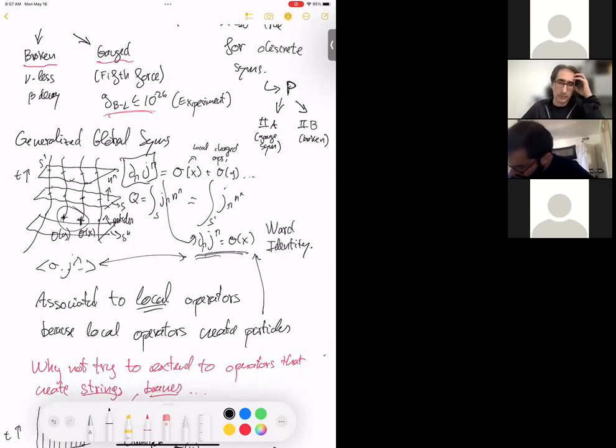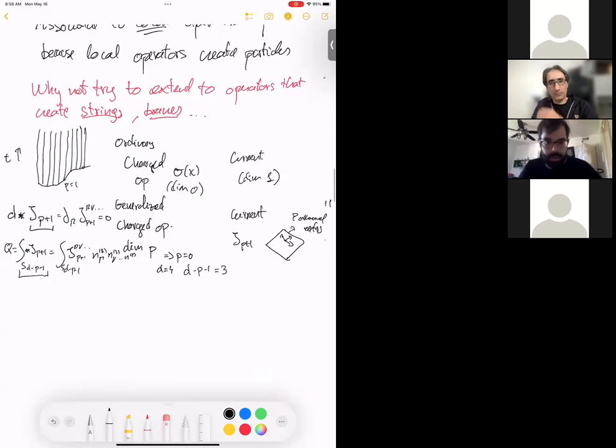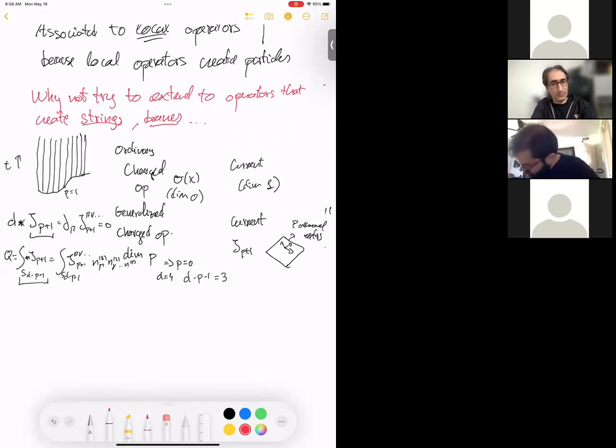We integrate the current to produce the charge. We integrate the current on a surface which is like a constant time surface, which is a 3-dimensional surface. Okay, so dimension 3. And the fact that this thing is a symmetry means that if you insert the symmetry operator somewhere here to capture the fact that there's a string, it doesn't really matter if you insert it here or here. This is what this equation is saying.